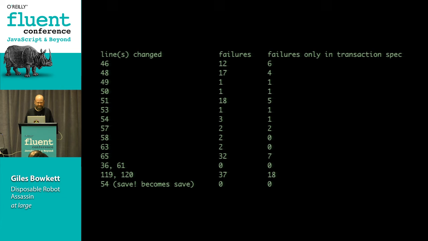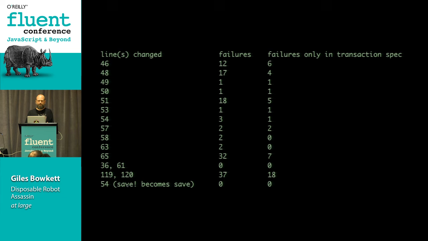Wait, that's not accurate. I have one of those in another slide. This is one I wrote by hand after tweaking code and just seeing what happened. Sorry. I had this incomprehensible file, and you can see the lines changed column. Can you see my mouse? Okay, cool. The lines changed column over here. I started at line 46 and basically went all the way down to 60, before I got tired of it and just cut to 119 and 120, which is where I thought the worst trouble would be. And I got lucky because that's where it was.